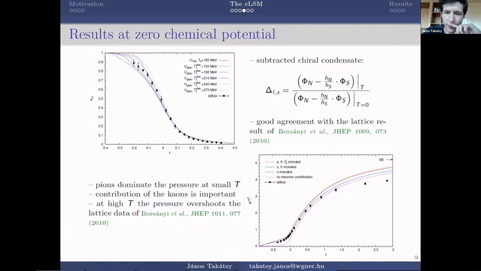What you can see here is that we also need to include some mesonic contributions to get a good match with the lattice results. Because in our model, when we determine the grand canonical potential, we use only the fermionic quantum fluctuations, and we consider mesons only at tree level. So we need to add these basically by hand here. But then we get a good agreement here as well.